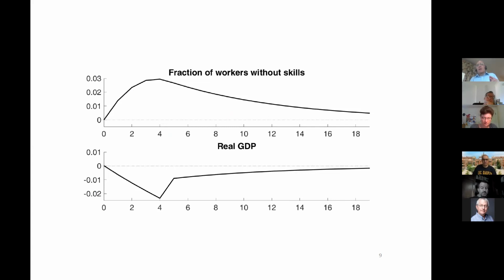So in the top panel, at time t0, there's no change in the fraction of workers without skills because, as I say, that's predetermined. And it turns out for this example, for these particular numbers, there's no change in real GDP at time 0. And what happens is there's lower production of these impacted goods. They cut production by 10%, all of them. There isn't any way to costlessly move the resources, but there are people without skills who are producing some other stuff that's part of GDP.